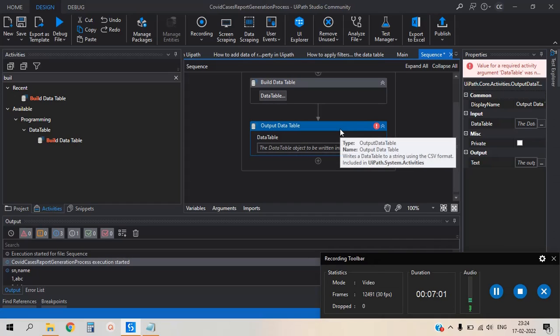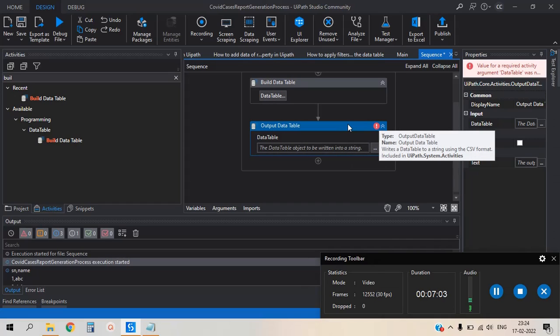Here we have two properties, input and output. We have to give the input data table, and the output is a string for this activity. So we need to give two variables here.